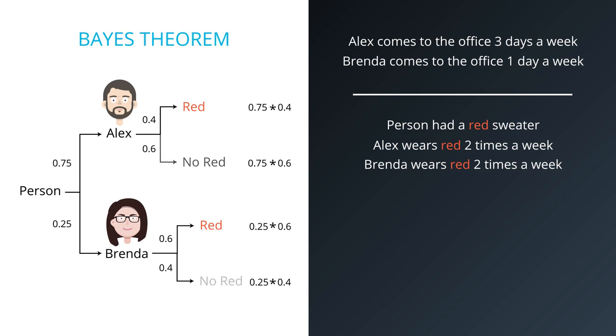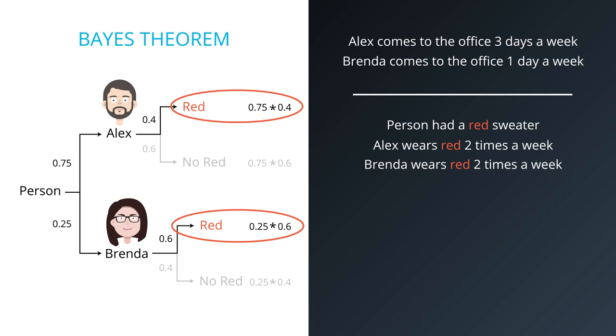Therefore, out of these 4 scenarios, only 2 are plausible. The 2 when the person is wearing red. So we forget about the other 2. Now, since our new universe consists of only these 2 scenarios, then the probabilities should be higher, but the ratio should still be the same with respect to each other. This means we need to normalize them, or equivalently, divide them by something so that they now add to 1. The thing we should divide them by is the sum of the 2.